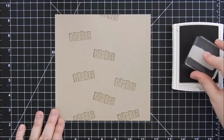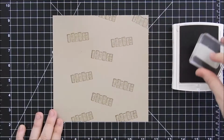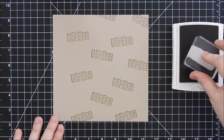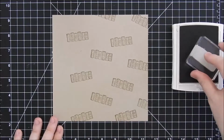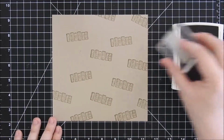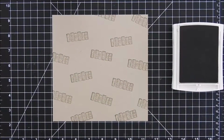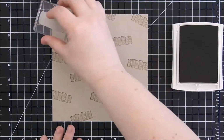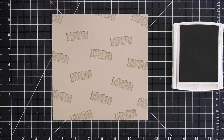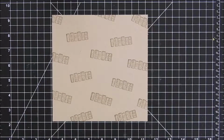Now, it might be a good idea to put a mat underneath your stamping. I was so excited to bring this project to you that I didn't even grab anything to stamp on, so we'll just run with it. Alright, and we're going to do the same thing over here. And there's no rhyme or reason to it. You're just going to put some stuff down on here. And you can use whatever stamp you want in this stamp set, because all of them are going to look super awesome. So, okay, let's get rid of that ink because we won't need it anymore.